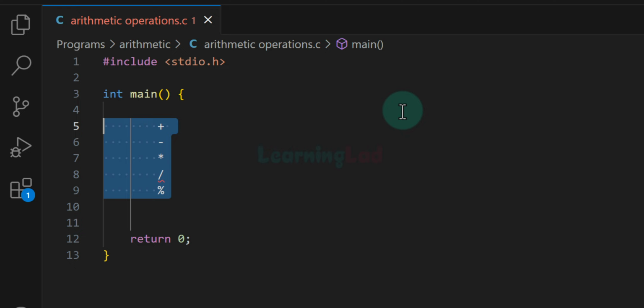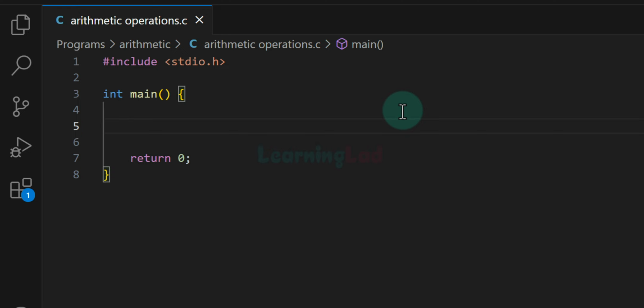Now first, we will take a look at the addition operation. By using this addition operator, we can add two values. For example, we can write 5 plus 6 and this will perform the addition operation on these two values. Now here what we have is the plus, which is called the operator, and the other two values which are used by this operator are called the operands. Now this will produce a result, and what I will do is I will use a variable and I will call this variable addition, and it is of type integer, and in this variable I will store the result of this operation.